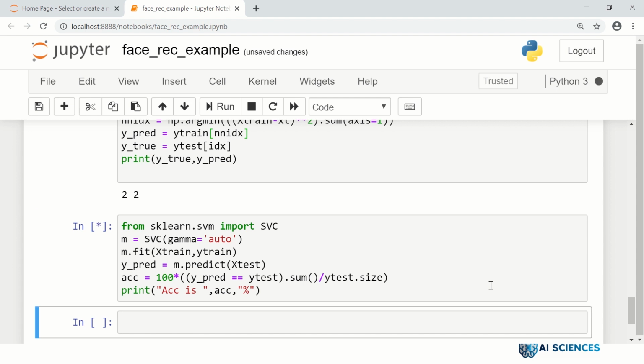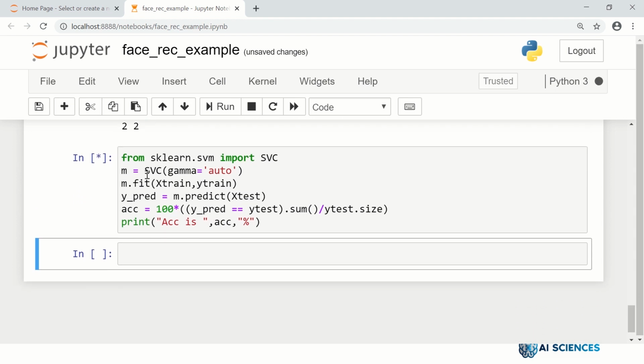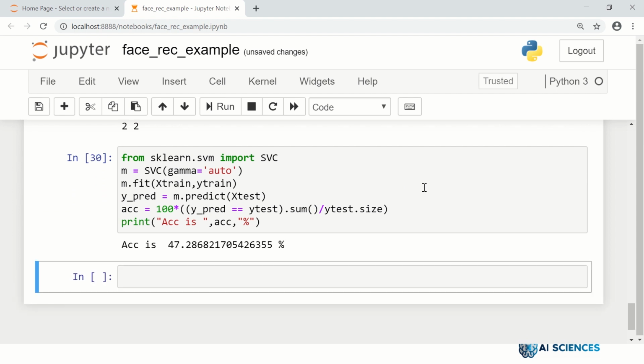It may take a few moments because the training time depends upon the data. So let's see how well it performs. Oh, the accuracy is very low. This is 47%. That's bad.